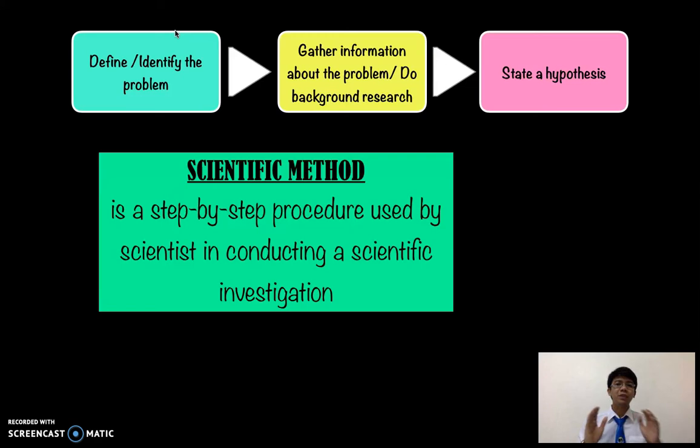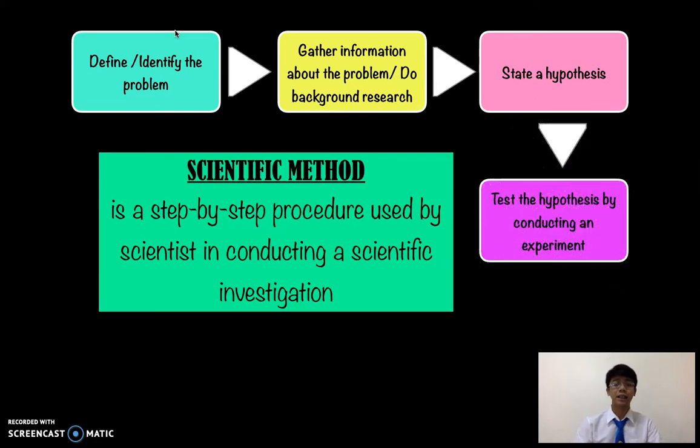Now, if you already have the hypothesis, this initial guess to your problem, the best thing to do is for you to verify if your hypothesis is correct or not. And in order to verify your hypothesis, of course, you have to conduct an experiment. You have to test your hypothesis by conducting a scientific investigation. And in that scientific investigation, you will do several steps.